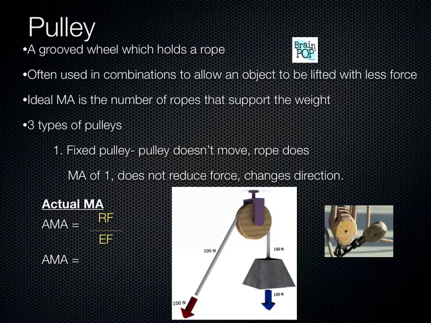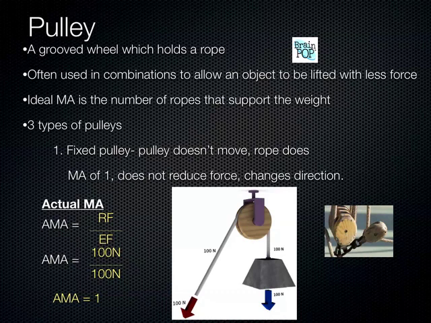Now, I can also calculate the actual mechanical advantage if I measure the mass of this object and I measure the force to pull on it. That would give me the actual mechanical advantage. In this case, if this weight were 100 newtons and I pulled with 100 newtons, that gives me an actual mechanical advantage of what? 1. Does anybody see a problem, an error here? Would it really be 1 in real life?